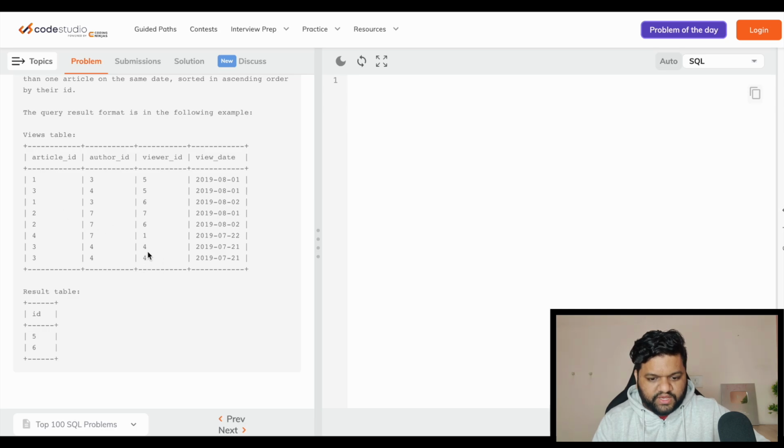And viewer 4, we can see it also did it on the 21st, but it only saw 1 article, right? Because article 3 it saw 2 times, so we cannot consider it as more than 1. It was only 1. So we need to deal with this condition as well.